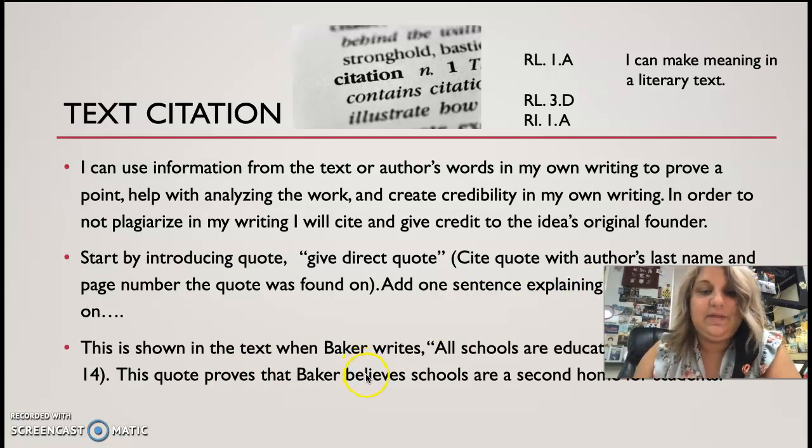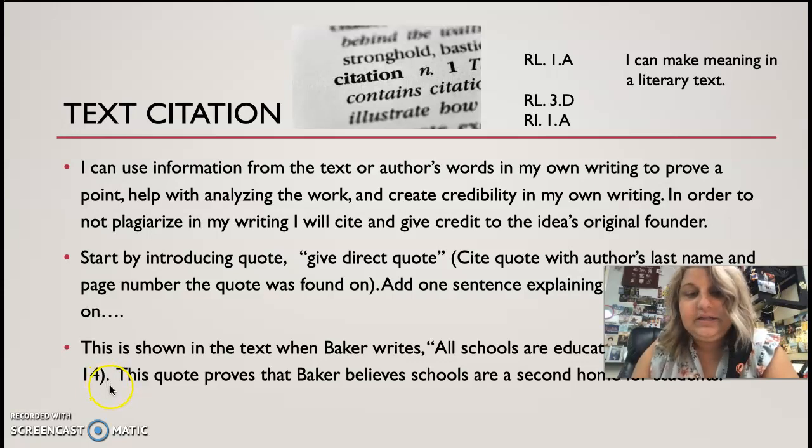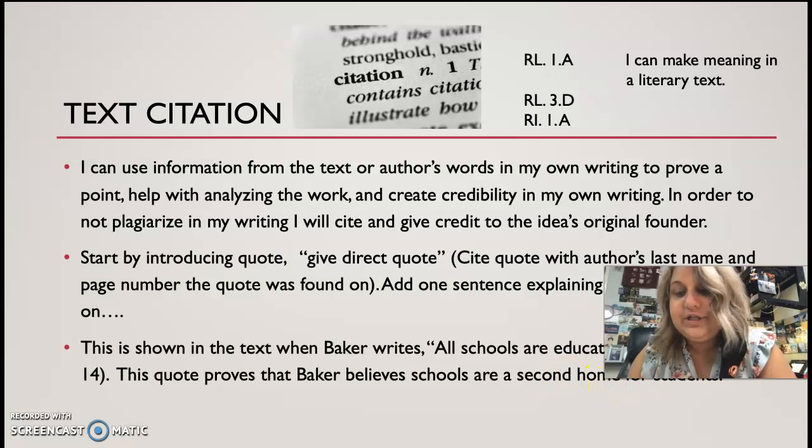So you may say something like the example below. This is shown in the text when Baker writes, comma, here's their quote, "all schools are educational homes." (Baker 14), period on the outside of my parenthesis. This quote proves that Baker believes schools are a second home for students. That is my explanation of the quote I just used.